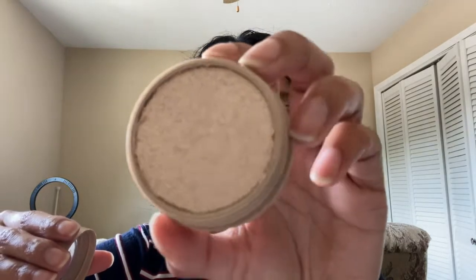In terms of what I want, this is the, what can I think of it? This is the packaging, what it looks like, and then this in here is the actual highlight.